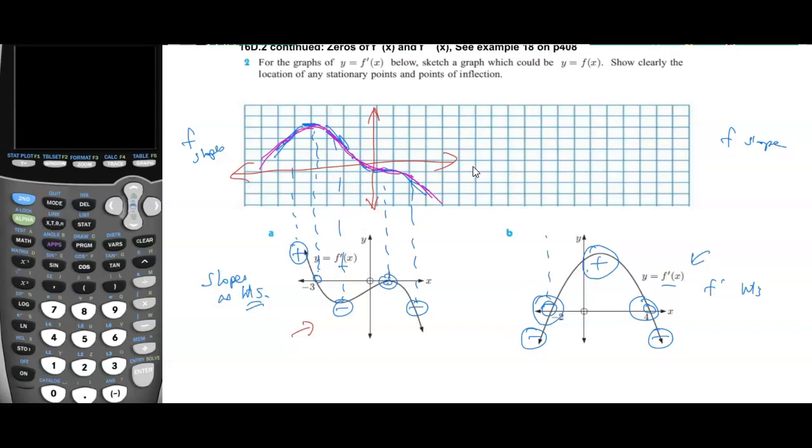So here is going to be a flat part of the function, right? Negative means it's going down to get to this flat part, and here positive means it's going to go up again, and then here it's going to be flat again, and then here it's going to be down again. So it's going to look something like this.